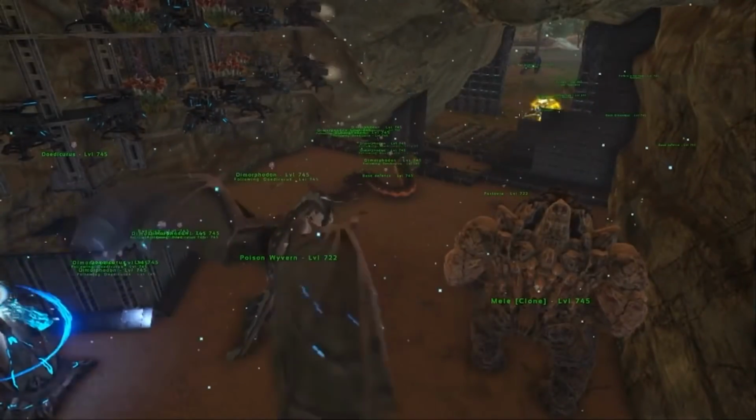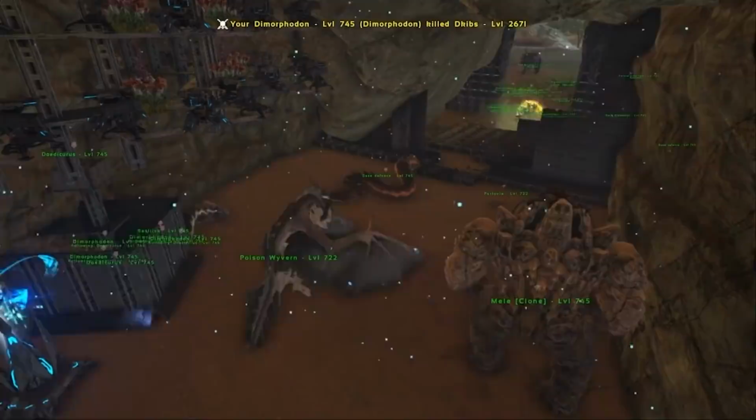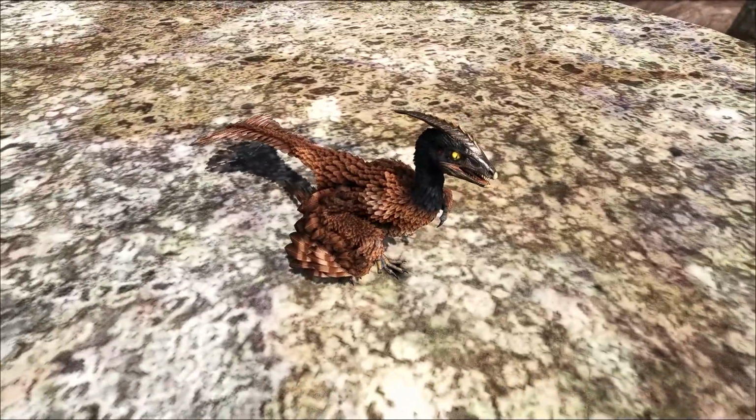There's a reason why you may find a base with purpose-built Dimorph towers that can act as an incredible defense against any unsuspecting raiders, and should certainly consider one or many in the heat of a fight. In at number 5, the Microraptor.